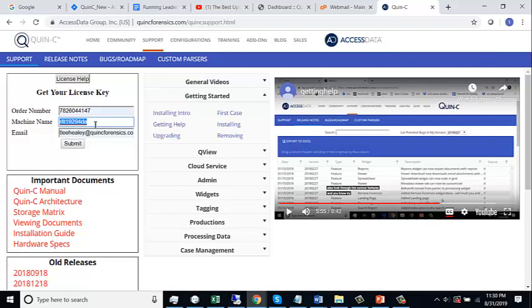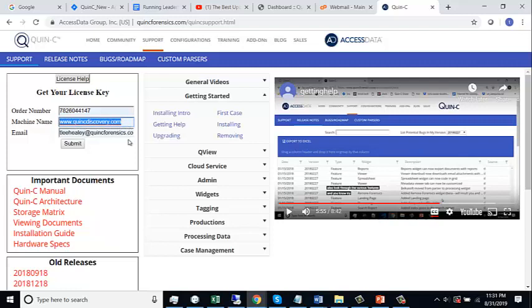So let's take a few seconds to just talk about where you get this number or this information and what type of information this can be. This is the machine name of wherever you are going to run Quincy. For example, for those of you who follow on the message board, you'll know that we have Quincy Discovery. That is a self-service sort of software in the cloud type service that we offer. That domain is obviously wquincyforensics.com, and this was the information I entered when generating the key for that machine.